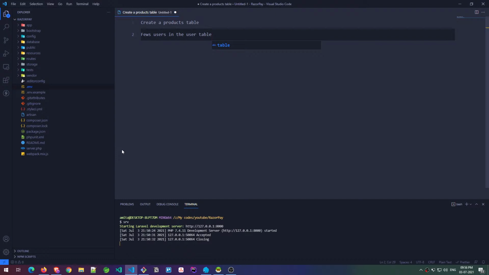Most of the code will be inside the web.php and api.php, but the idea is to get the integration in place, and then later on I will improve on the implementation of it. But the basic communication should be in place. That's the idea. So we will have products, we will have users who will buy that product. There will be an orders table which we will need to capture that information. So that is what we are trying to do.